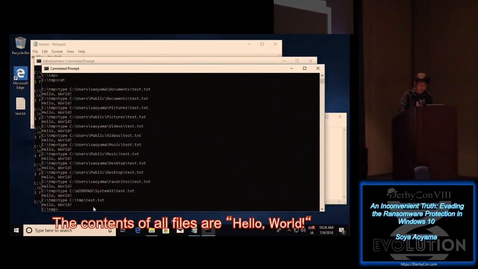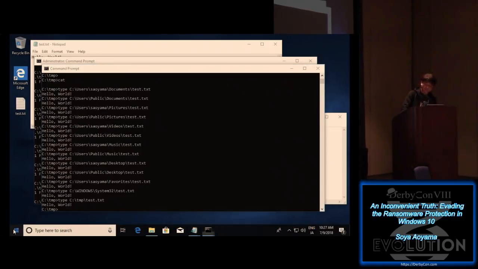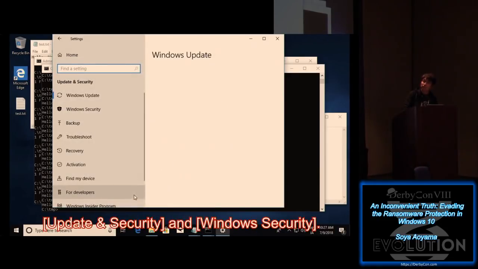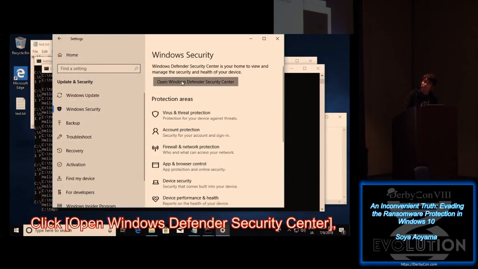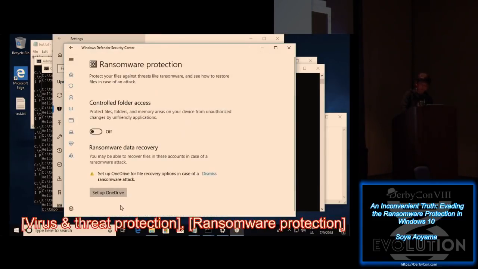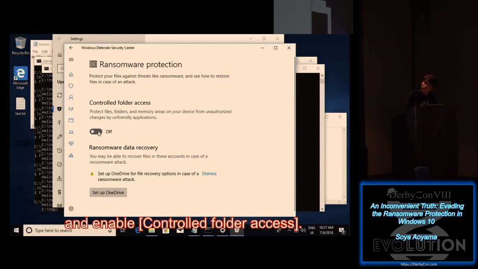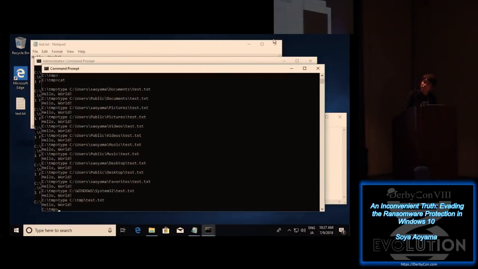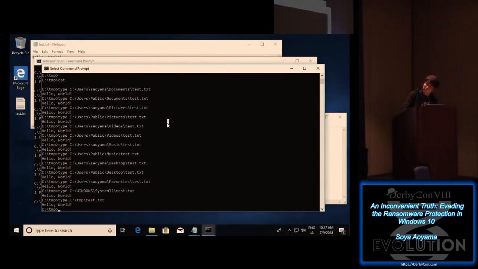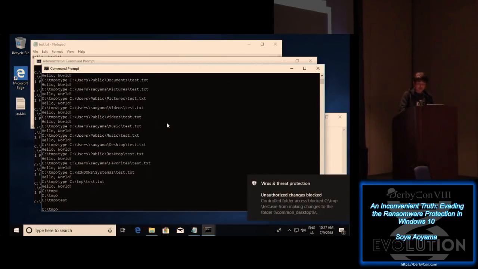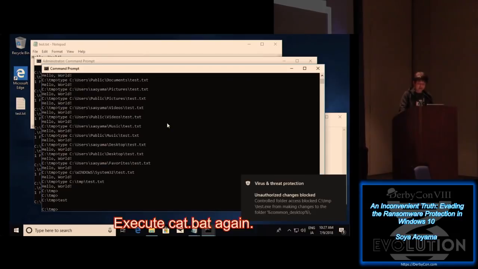Next, ransomware protection is enabled. You can see that the text file other than in the system folder is hello world.